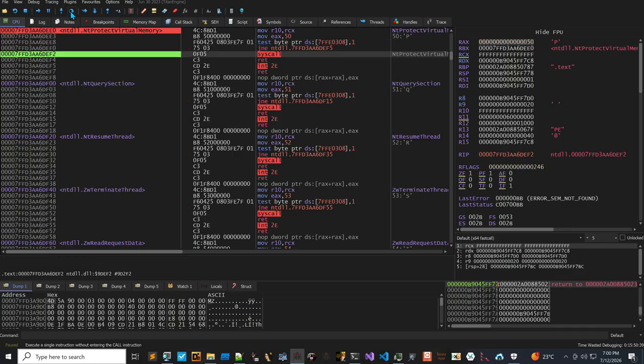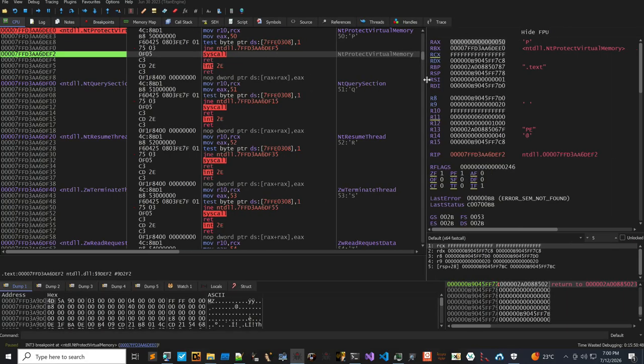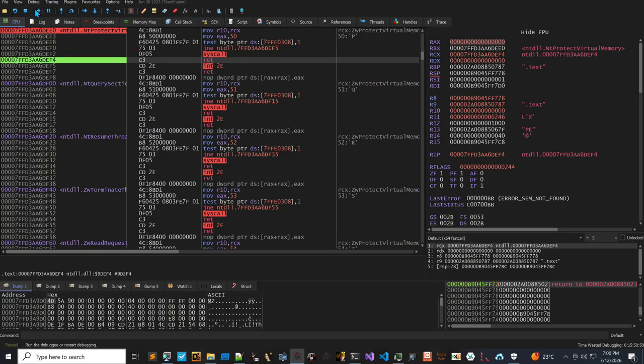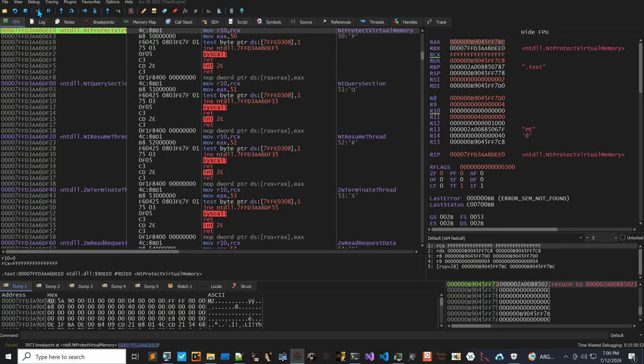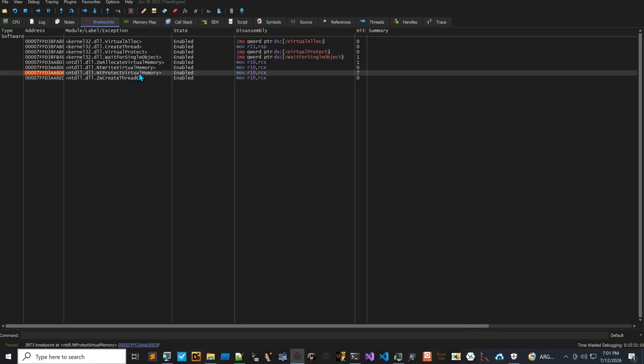And again, we can just go and press step over, and in here we are showing that everything is working as expected, right? So just click it and again press run. And again, we hit the NtProtectVirtualMemory, which is inside the ntdll, which is something expected again, right? And this one hits a lot of times and uses a lot of times the NtProtectVirtualMemory.